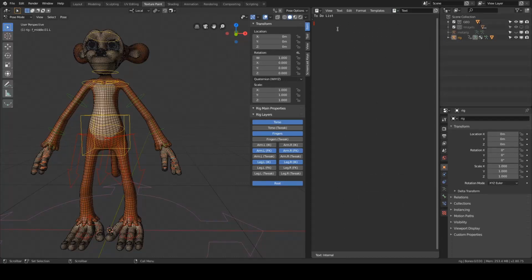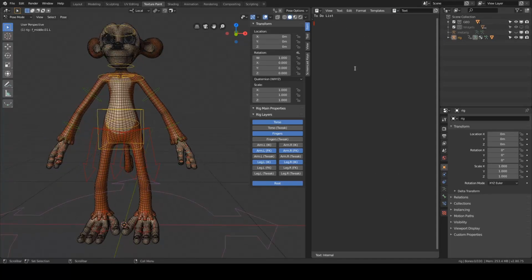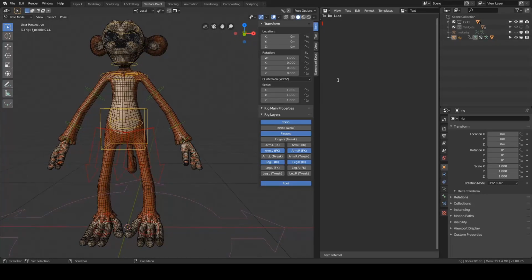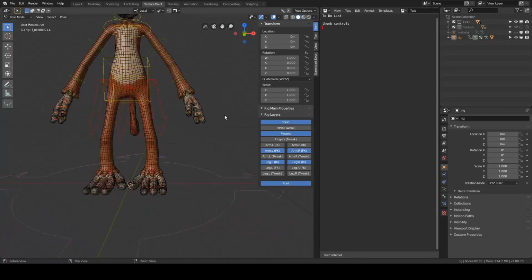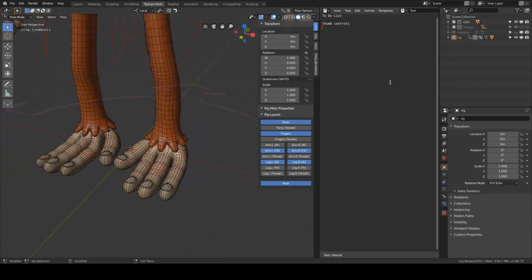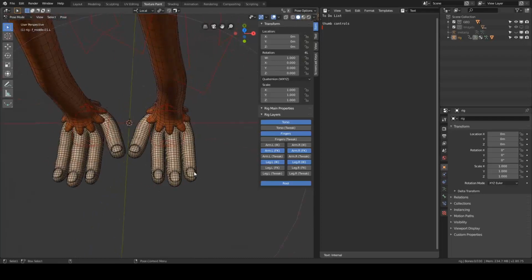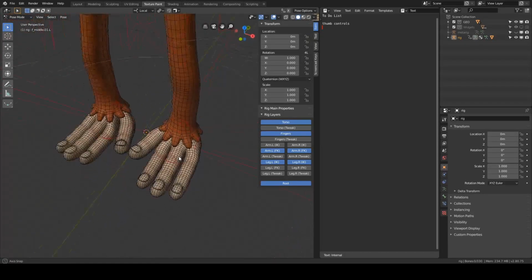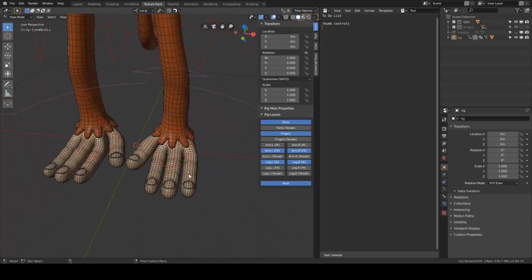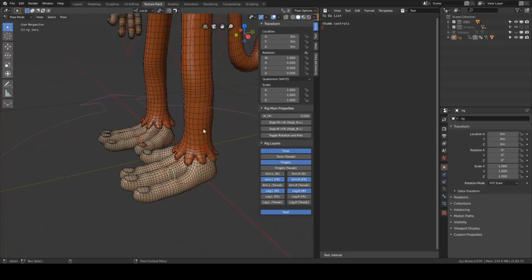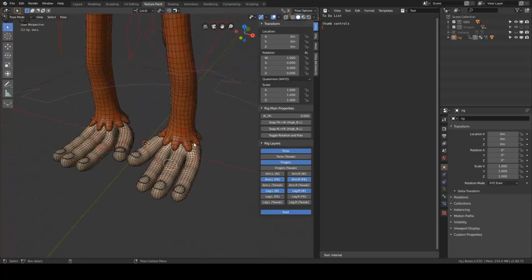So we've definitely added our eyelashes. Let's just start making a few notes over here about things that we know we want to try and fix. So we've got the thumb controls. We want to realign those. We know that we're going to need to spend a little bit of time on these toes to make sure that that toe controller works properly.